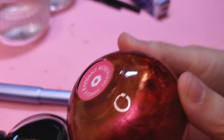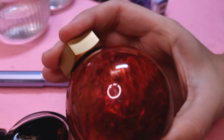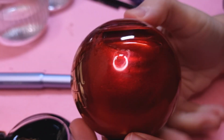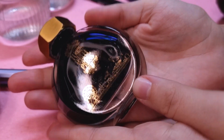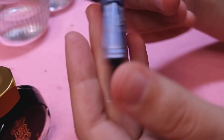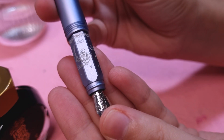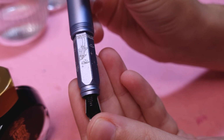So first of all, I want to show you the shimmer in this. Look at that. Oh, this is incredibly addictive. Just look at it. Oh, it's so pretty. Okay, and then we also have our beautiful Harlequin Dream. Cannot wait to see how this looks. And I also want to show you in detail these details on the pen, because they are so precious. They're so pretty.